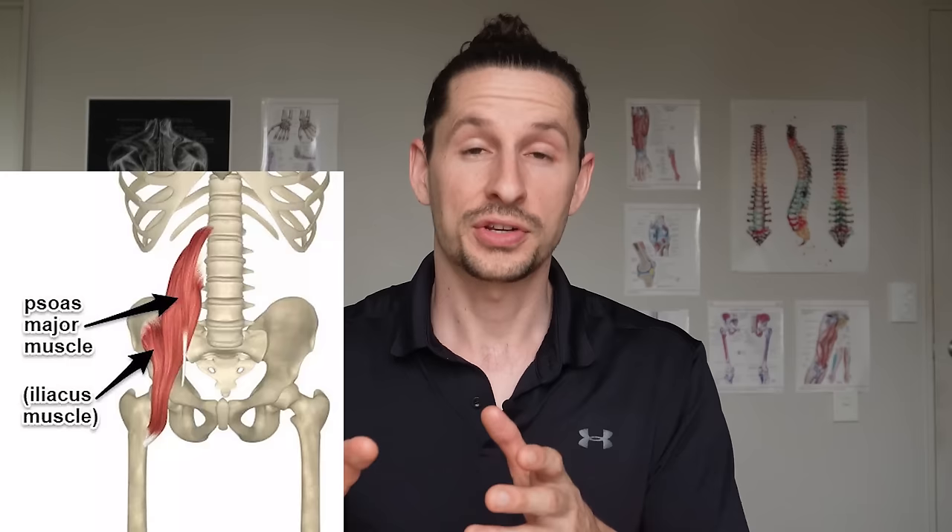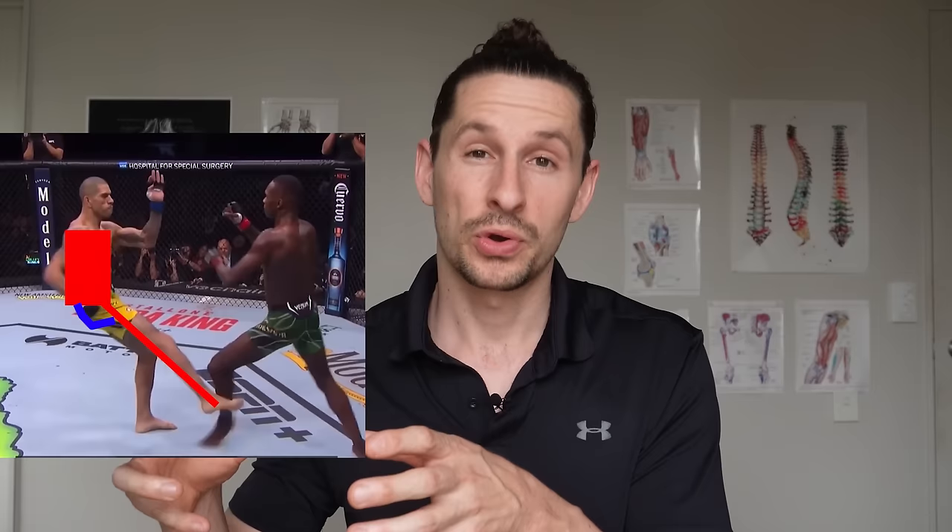We need to support the flexion muscles lifting and sweeping the leg with extensors — the glutes. When they work well, they bring a stable torso, which is your weight. He's also stable at every point in his range of motion, so whenever he connects, he knows he has that weight behind him. It's one thing to be stable at one fixed point, but to do it dynamically at high speed at every single instance is much, much harder. Really good leg kickers using more typical technique can still put a lot of body weight behind the kick, but it's just mechanically much more disadvantaged.